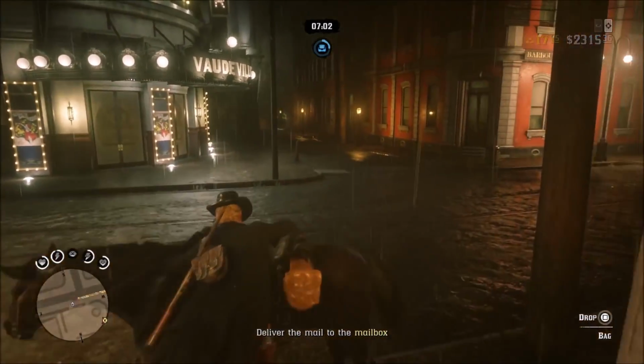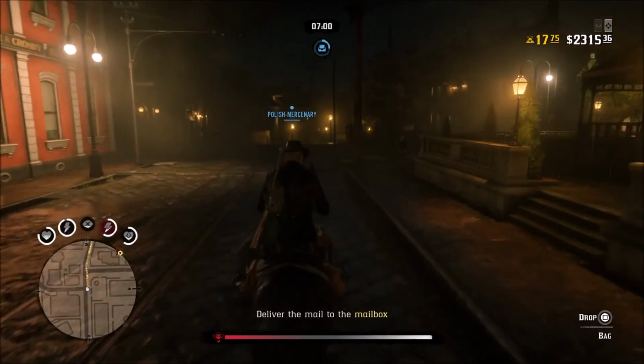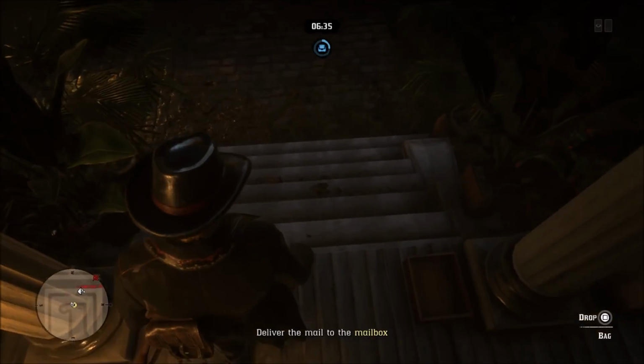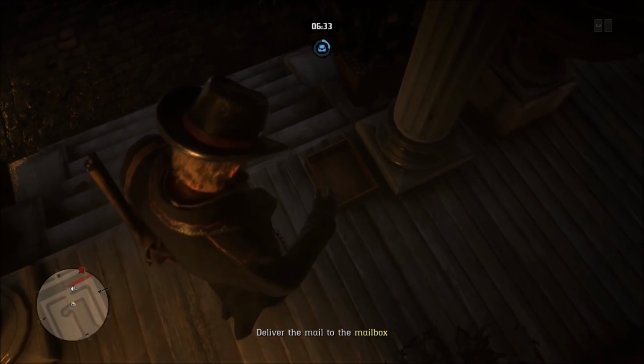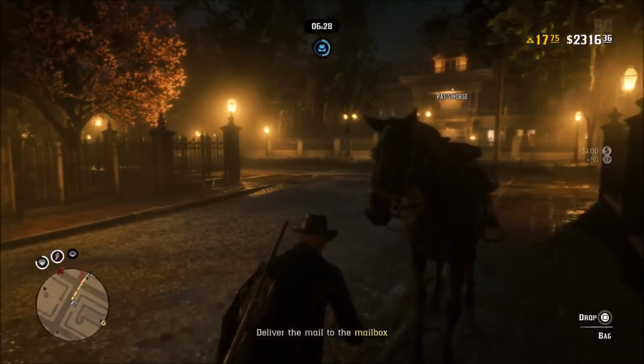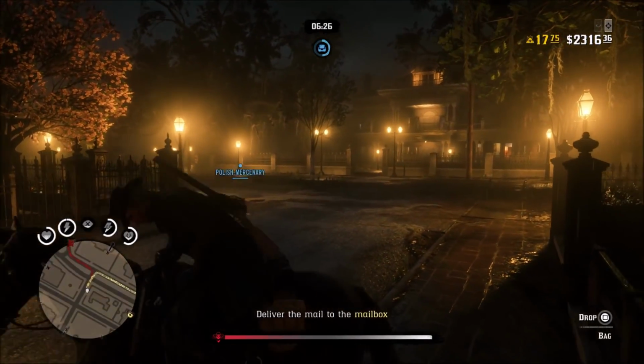So we're trying to deliver mail, and we're also going to go out of St. Denis to that building, and we're also going to try to hunt at least one pelt. So we're multitasking. It's best to multitask. You can make plenty of money. That's a nice thing about Red Dead Online. You can do the missions, and you can also do hunting in the meantime and make money from that. So we delivered mail, and now we're going out of here.